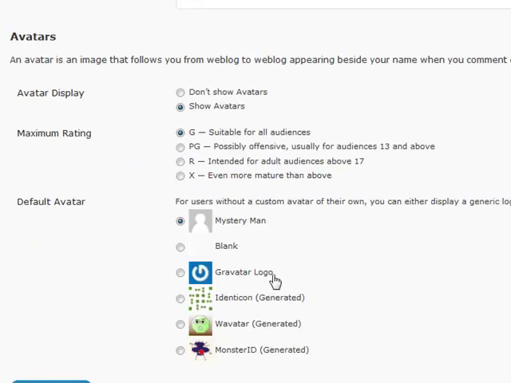And down here is just your avatar section, the little pictures that show up next to each commenter if the theme has it enabled. Basically, you can choose which rating they want to generate. If you have a more adult-oriented blog, you can have something PG or R, or even X-rated or higher if that's your thing. I would advise against that unless you have a warning at the beginning of your site, because it will get you in trouble otherwise. You can also choose not to show avatars at all.